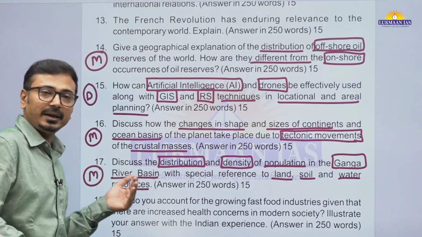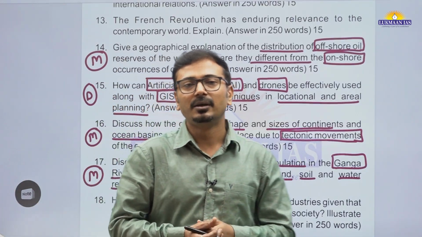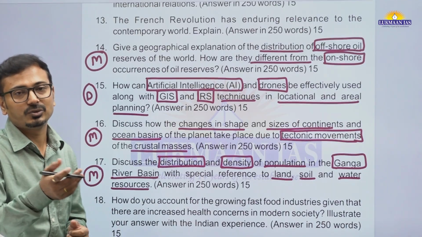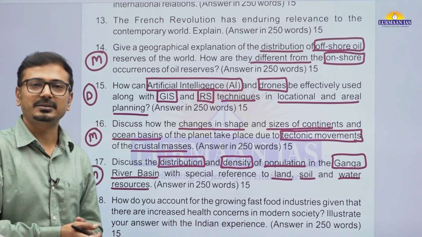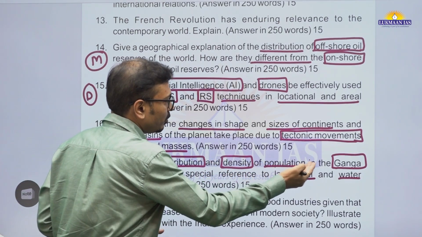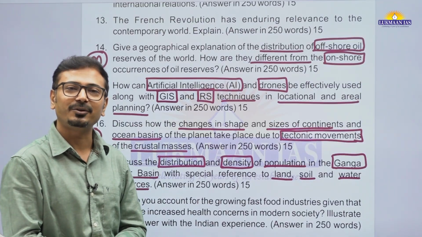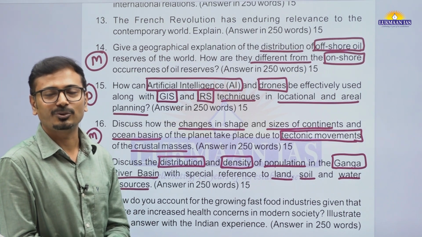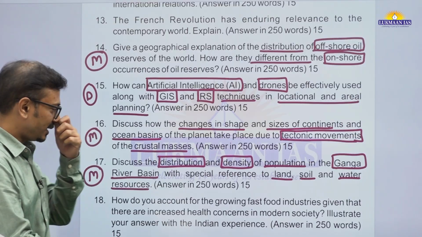theoretical aspect. Now again it is an applied question, but this was asked from the demographic geography part. Okay, demographic geography, they have been asking questions, like last year also there was one question related to migration. So we were expecting this time also they will keep that trend. Discuss the distribution and density of population in Ganga river basin. Last year there was a question on water resources of Ganga river basin, and its effect on food security of India. So that has now become a favorite area of UPSC, asking about Ganga river basin or that region.